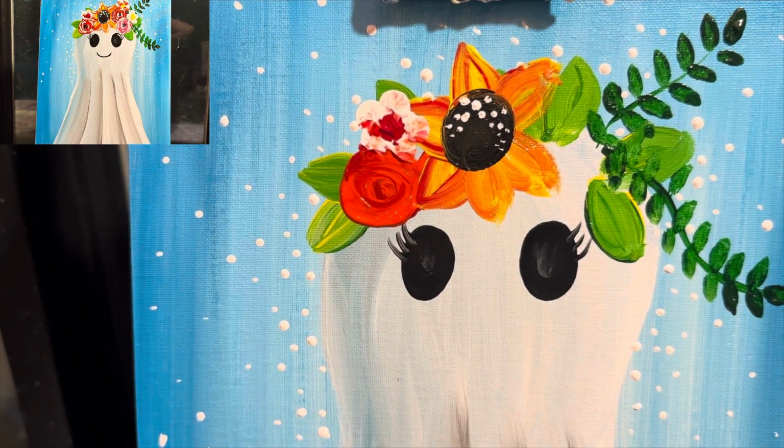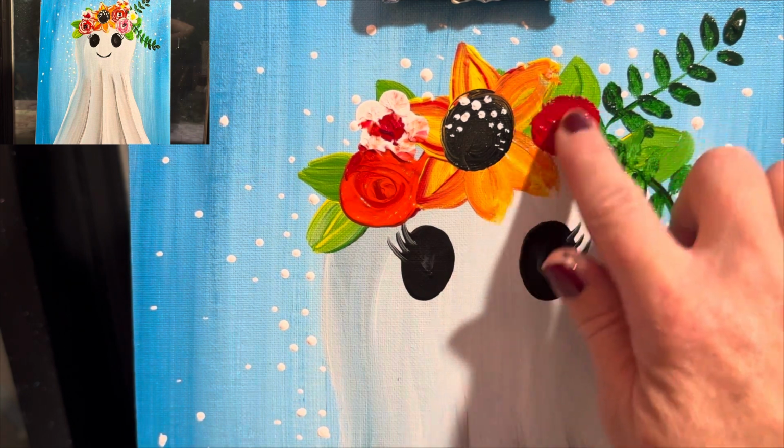So lots of different options for flowers. I think I'm gonna make most of mine roses. I really love that rosy color. So I'm gonna make a couple more little roses on here.